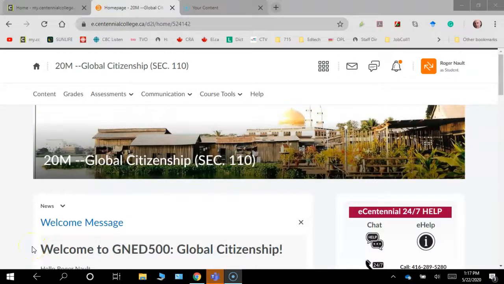My sole purpose for this brief video is to ensure that everybody understands how to navigate our course shell. Other introductory materials are found elsewhere. So obviously if you're watching this video, you've made it this far. This is a copy of our course shell. Your section is probably a different number here, and the picture might be different, but the layout is the same.